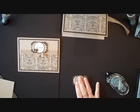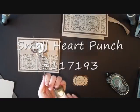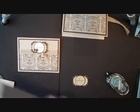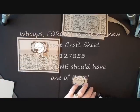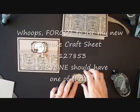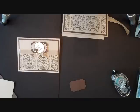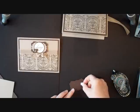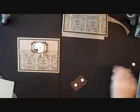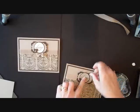The next thing I'm going to do is take my early espresso and use my little heart punch to punch out a small heart. I'm going to put some adhesive on that — there we go, just like that. Then I'm going to take my dimensionals and add those to the back of this piece, and add it to your card wherever you want.